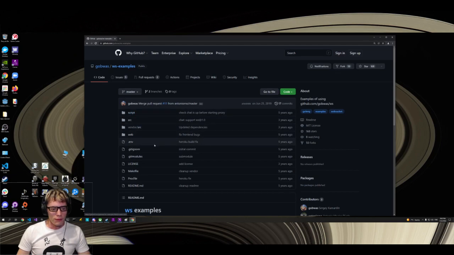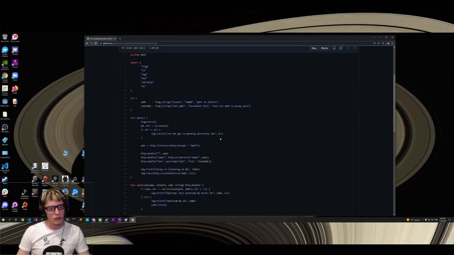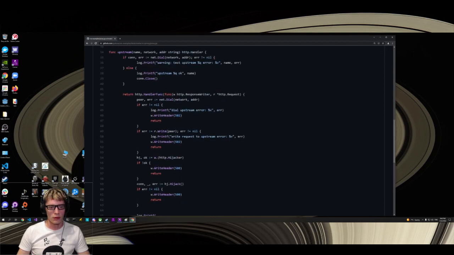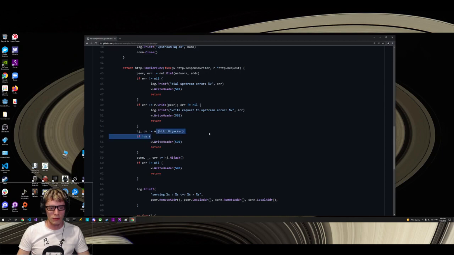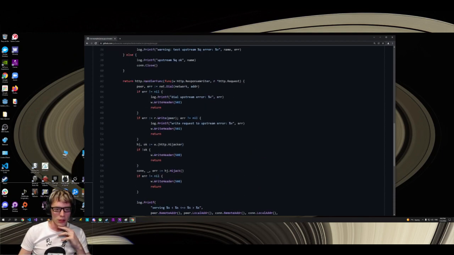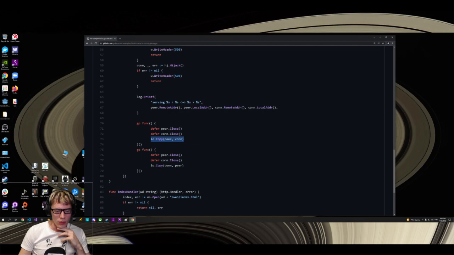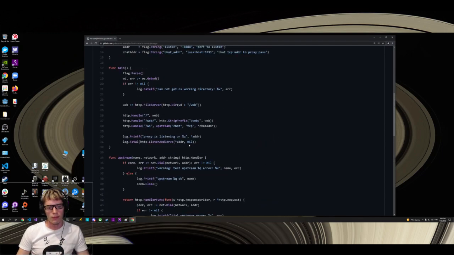So inside of their examples, they have a proxy. So you can see bigger. Basically what they're doing is the handler creates a new connection, and then it hijacks. And then from those hijacked connections, they just copy from inputs to outputs. So what you could do here is, when you're doing the connection, I don't know if you can read the data from it first. You might have to read the data to get the headers to know which backend to redirect to, but that's definitely an option, I think. So that's pretty much what I'm thinking.